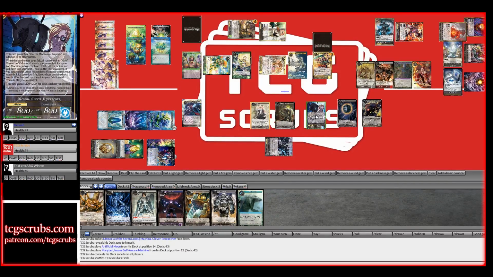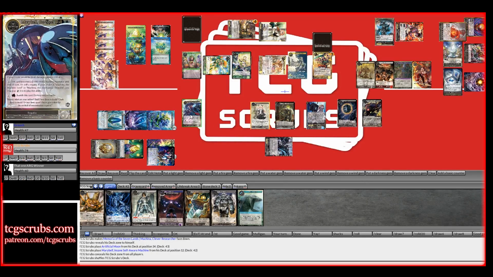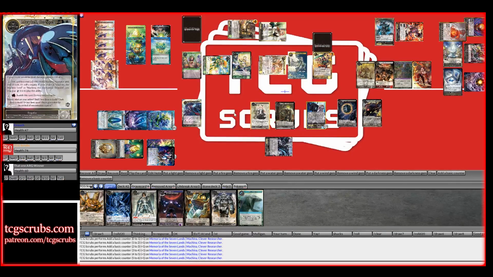Why is he a heroic spear? God, BFA sucked. So he gains 1, 2, 3, 4, 5, 6. I guess I'll pass turn. I think that's all I can do. Yeah, that's all I can do. We'll pass turn. Okay, I'll draw. Nice.